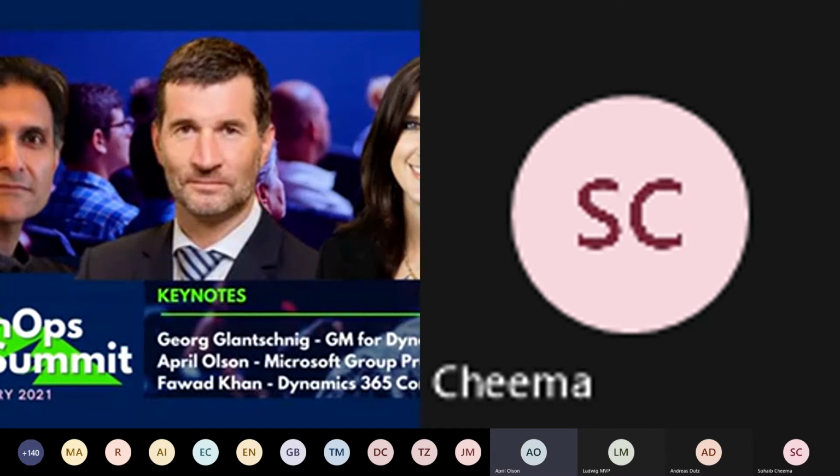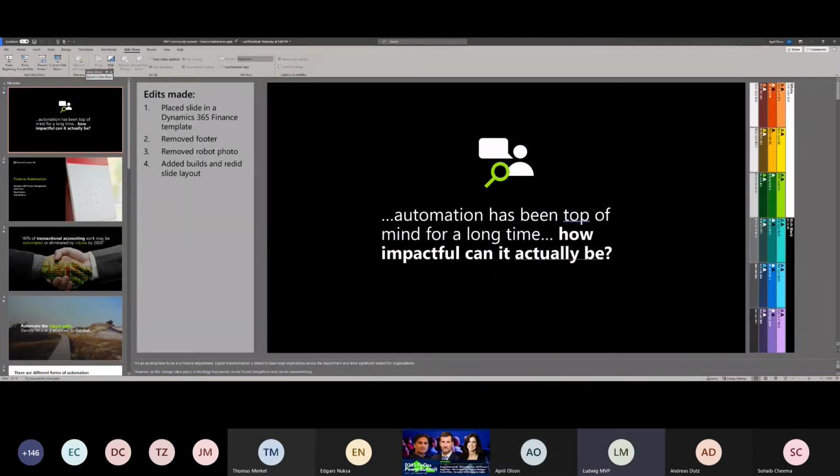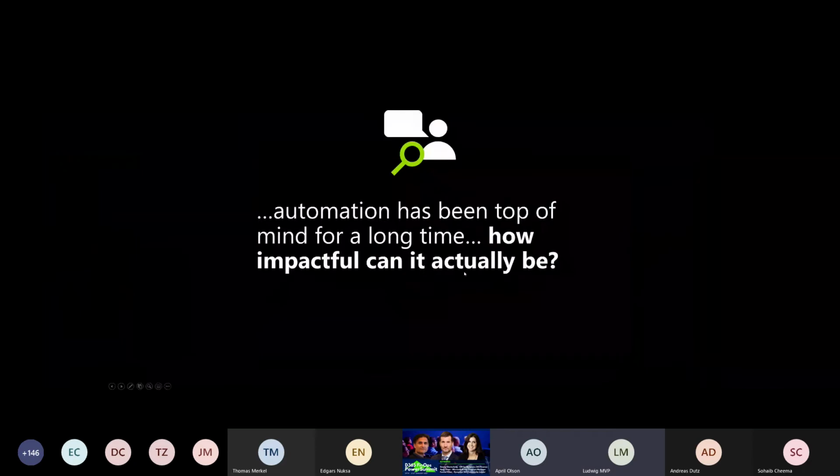Are you able to see it? It says automation has been top of mind. Yes, we can see that. Okay, and in presentation mode, right? That's presentation mode now.